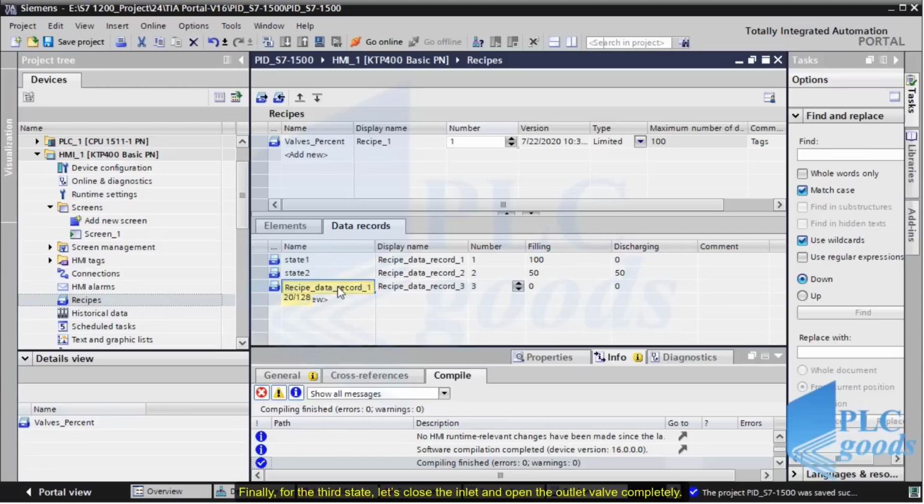Finally, for the third state, let's close the inlet and open the outlet valve completely. Now let's save this recipe with 3 states and get back to the tank screen.